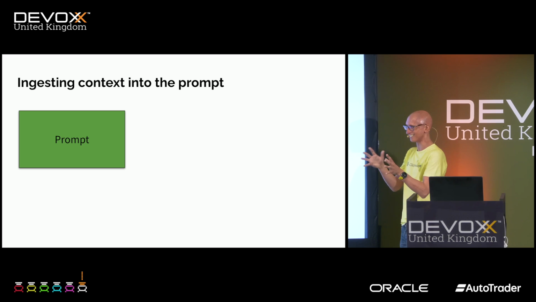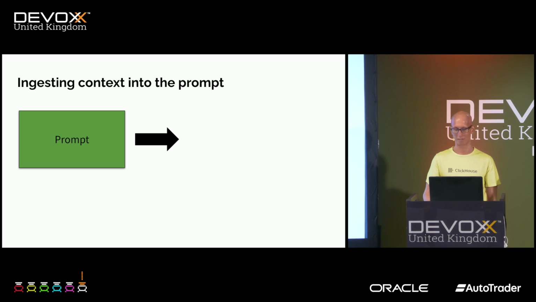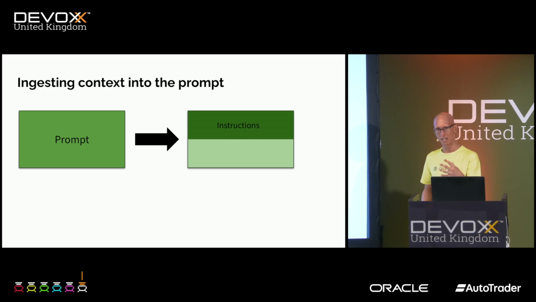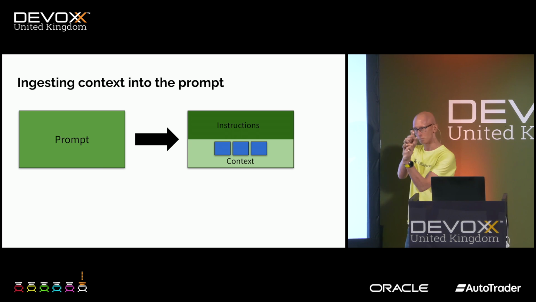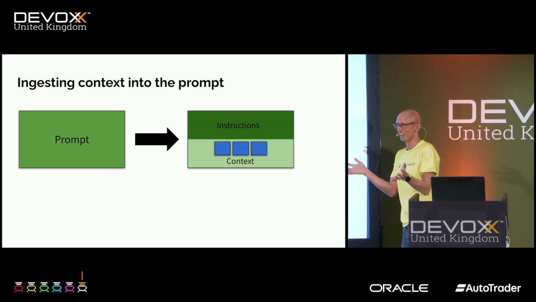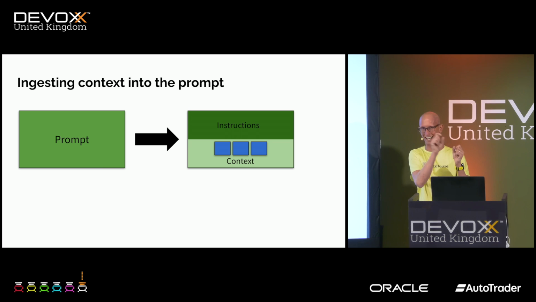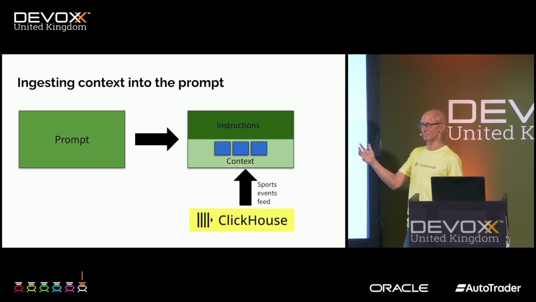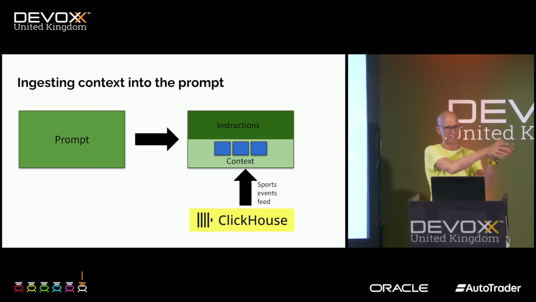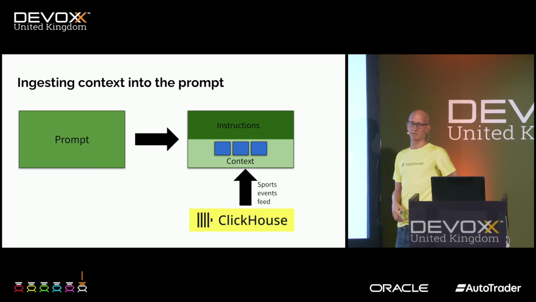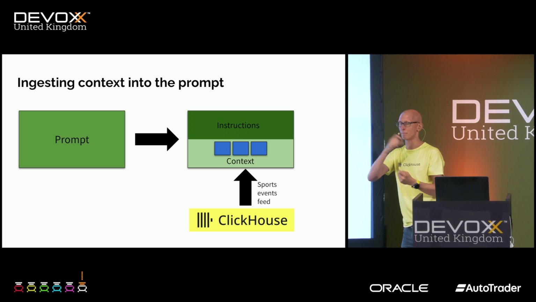This is a very, very simple version of RAG, where we have some instructions, and then we just pull in some context, and the context is just tennis events. There's no vector search, no embedding anything, nothing like that. It's just literally a SQL query, get me back some events, convert them to JSON, stick them in the prompt. It's very, very simple what we've done. And where are we getting those events? From ClickHouse. Remember, we had the raw events, put them into Redpanda, and then put them into ClickHouse. And because the user is pulling them, always pressing that button, we're pulling them through.